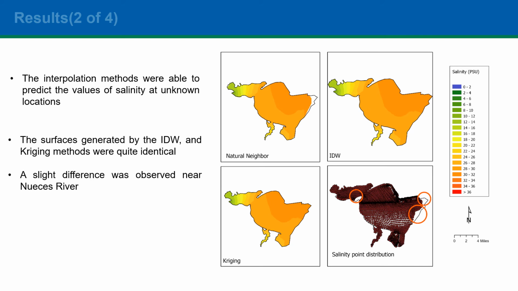They both produce exactly the same split in the Corpus Christi Bay, which is slightly different from the natural neighbor interpolation method. The natural neighbor method produced the least satisfying result for me, because it was leaving gaps, or areas with no surface, near the northeast corner, where you have those red circles. For that area, the natural neighbor method was not producing any surface, and I couldn't quite figure out why that was happening. That is something that needs more research on my part, because I was using the same processing extent in ArcGIS Pro for all of the interpolation methods.